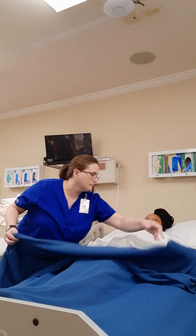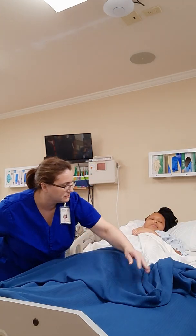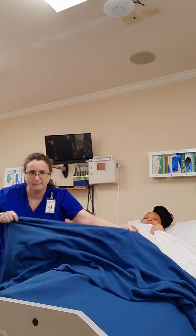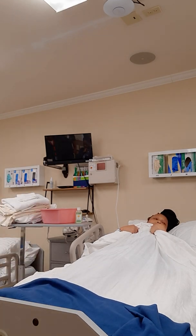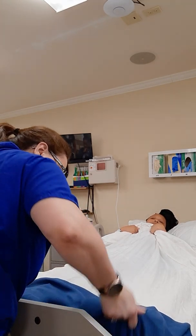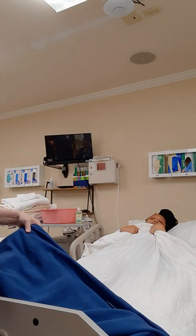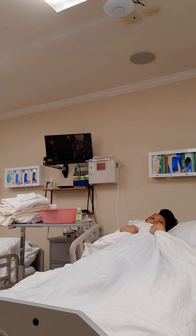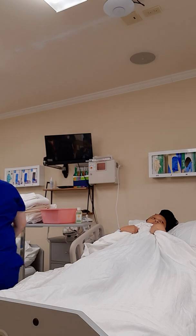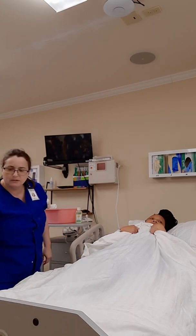Okay. Can you hold that top sheet for me? All right, so I'm gonna get the patient to hold that sheet so it doesn't keep coming with us. Okay, and when I get to the very bottom, I'm gonna pull it out from underneath the tucking, and I'm gonna bring that over. I'm gonna pick it up in the middle where it's folded, and I'm gonna put it over the back of my chair. I wanna make sure though that it is not touching the floor. All right, that way we can reuse that afterwards.